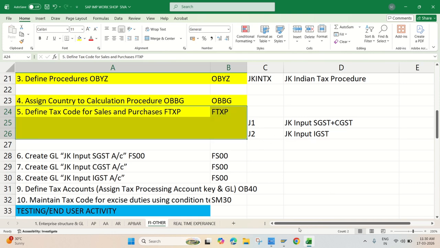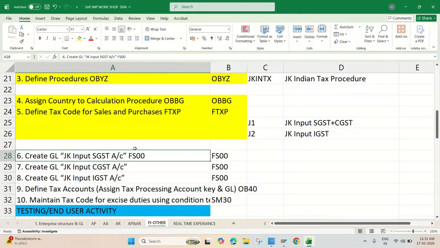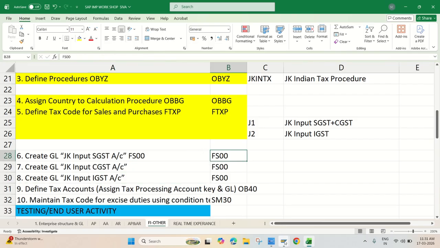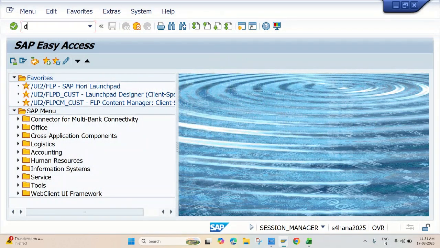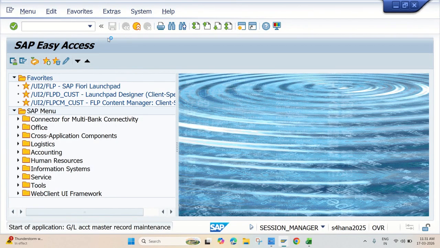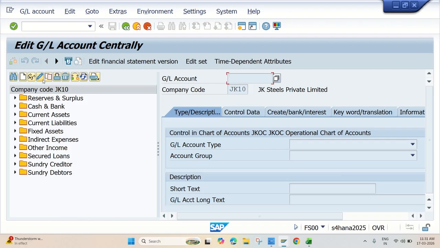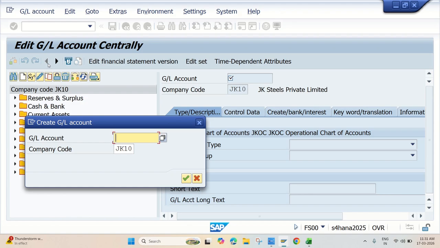Okay, now we will create GLs for input SGST, input CGST, input IGST. So T code FS00. Now we will create input GST.